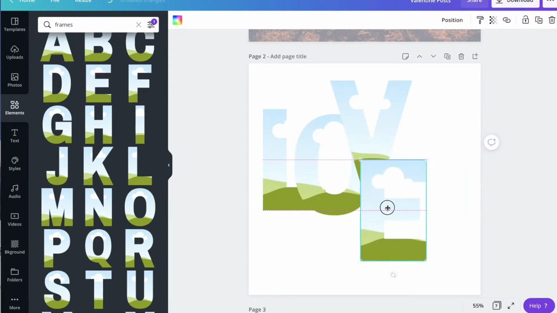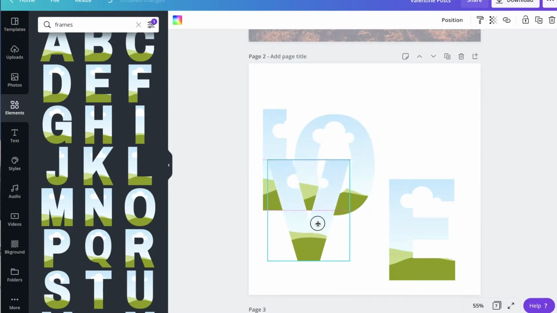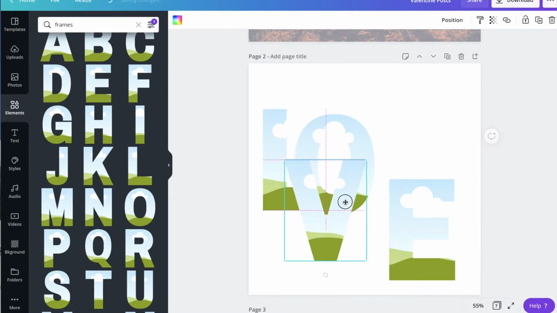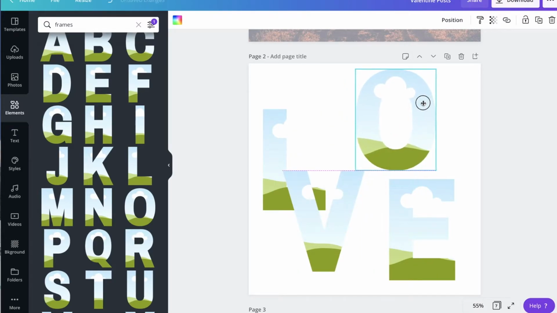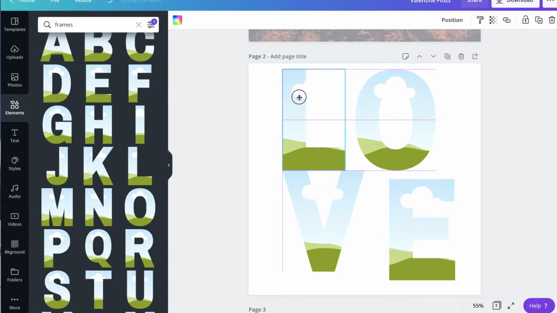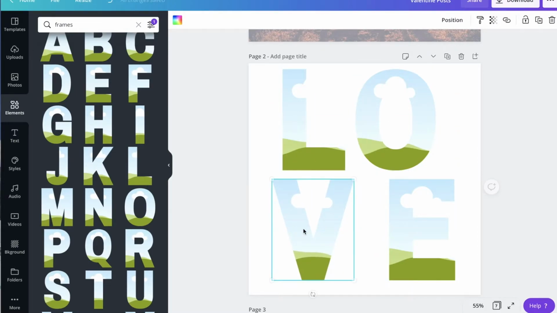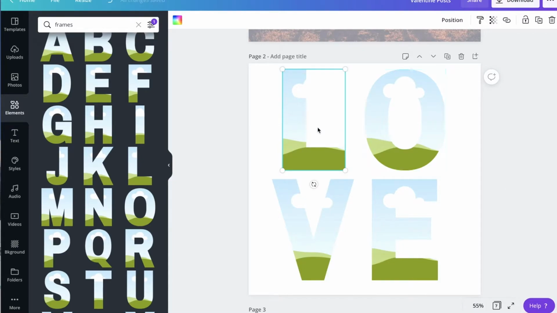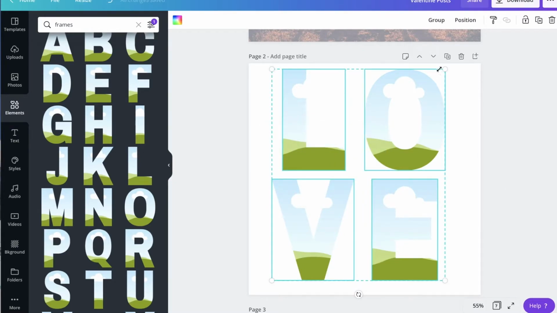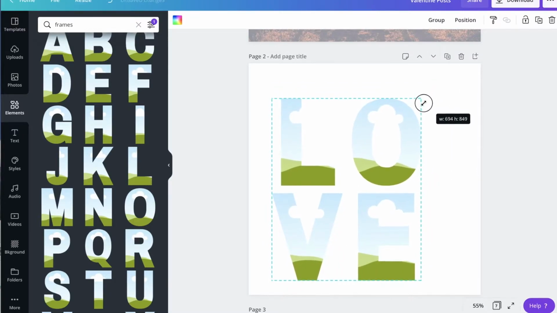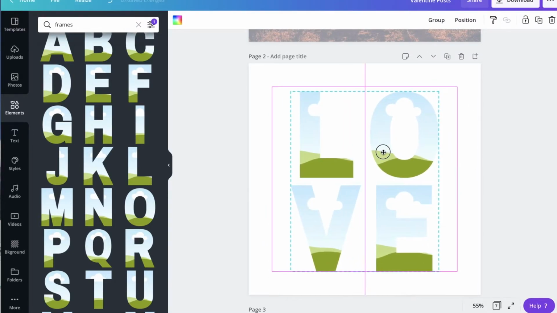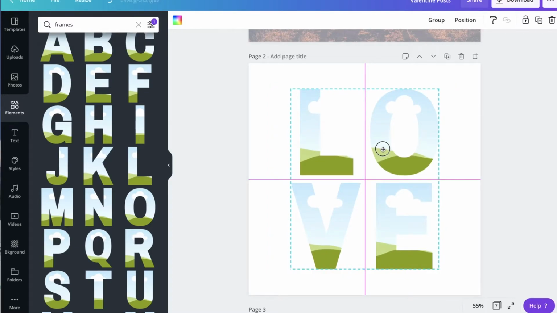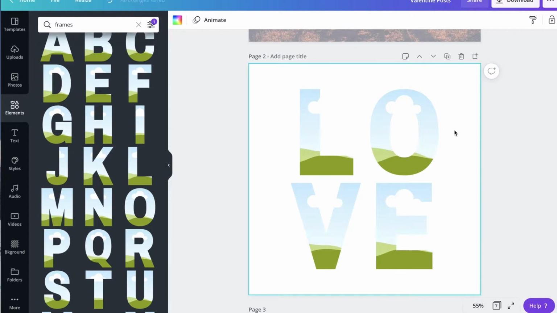Okay, let's now start to put them into the square shape that I'm after. Here we go. So you just move them around to where you want them. I'm pretty happy with that. I'm going to do the same thing again, click and drag, and again make them a bit smaller. And now I'm going to center them. So once my pink lines are solid, there we are, that's actually just sitting right in the center of my image.